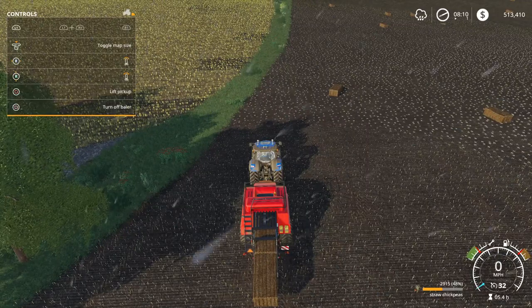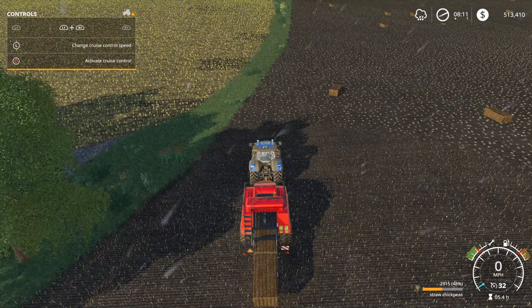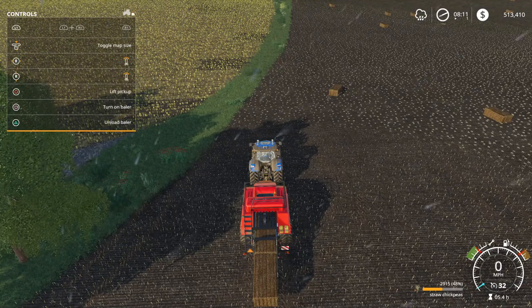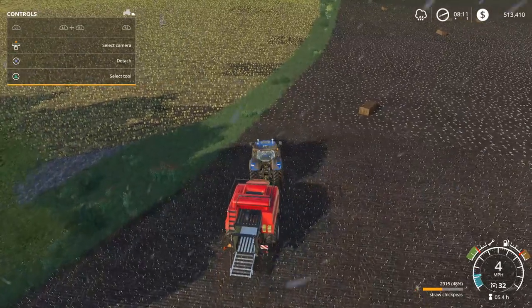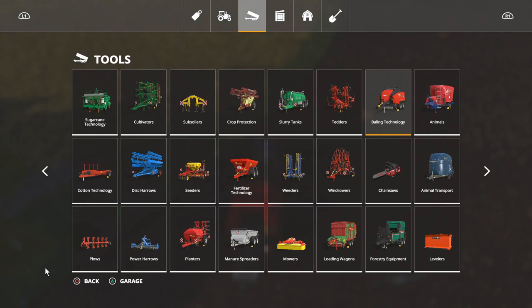Let's turn this on. I think we can... No, I don't want to turn off baler. Or do I? Do you turn off baler so you can unload? Unload baler. There we go. So we ended up with about 3,000 liters left. That's all right. We can handle that. That is just fine. So let's look bale.